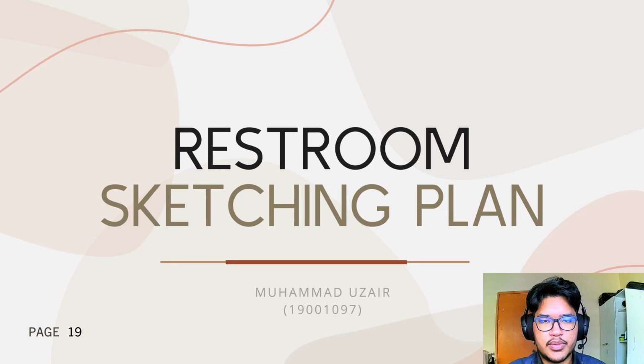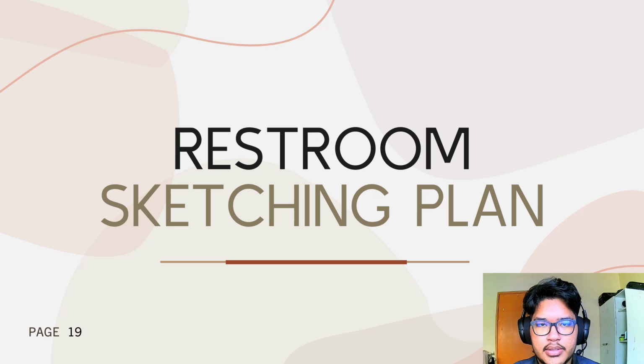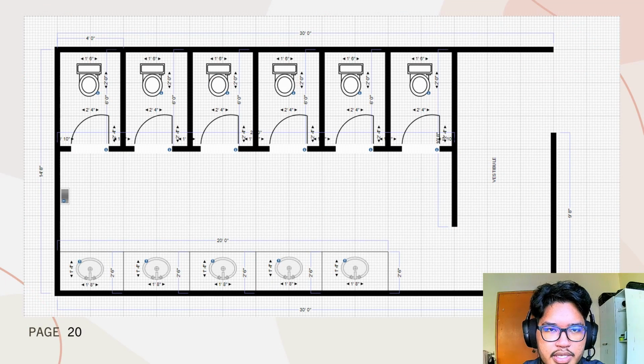My name is Muhamad Roslan, the design engineer, and I'll be explaining the restroom sketching plan. As you may see, this is the restroom sketching plan. For the design procedure, first we assume the maximum occupancy based on the festive season, as it is the highest occupancy. From there we can find the area of the restroom, which in this case is 440 feet square, and we design the restroom within that area.